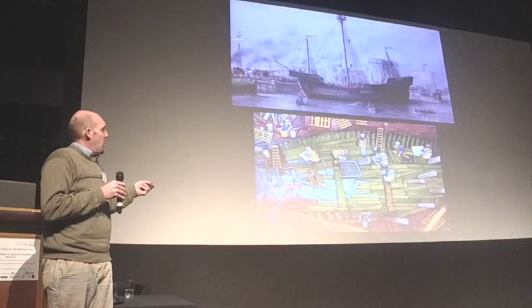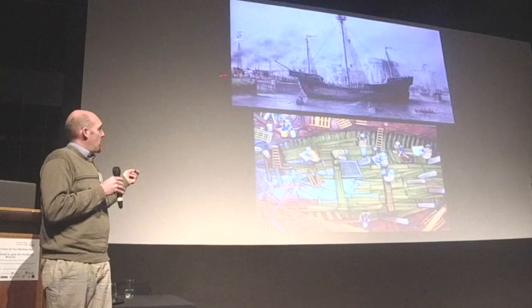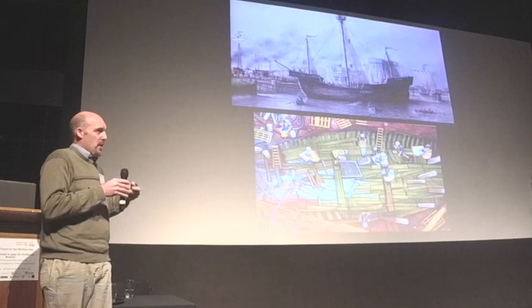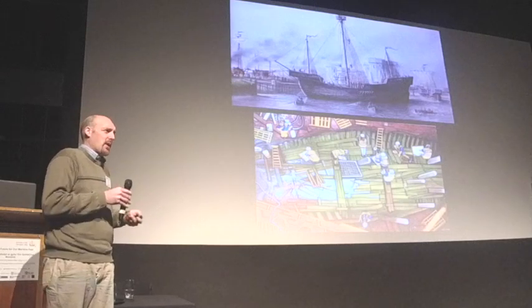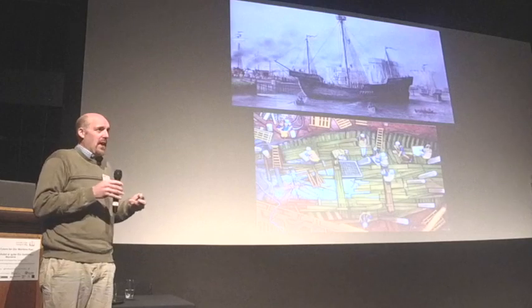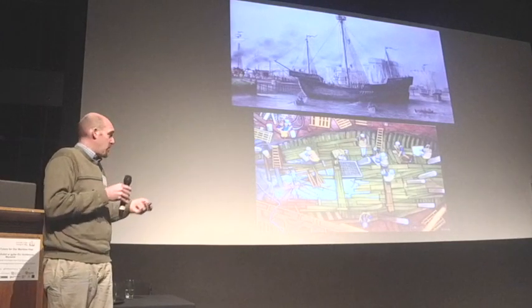This is an idea of what the ship might have looked like in the late 1460s, being brought into the side channel or pill in Newport. Then this event happened, and it got very quickly sealed in the mud and partially salvaged. Fast forward to 2002, during the building works for this building, and it gets rediscovered.